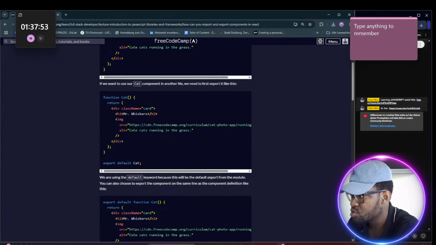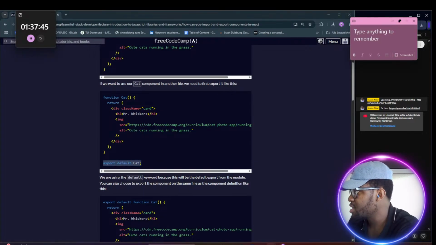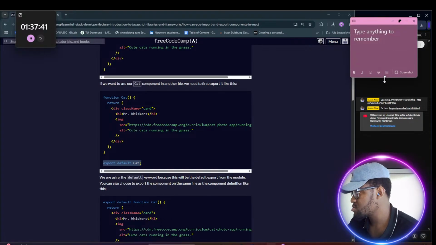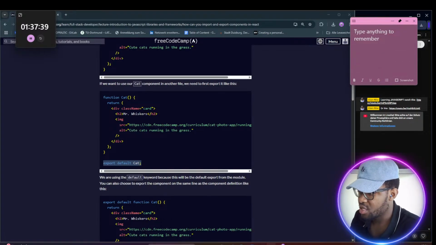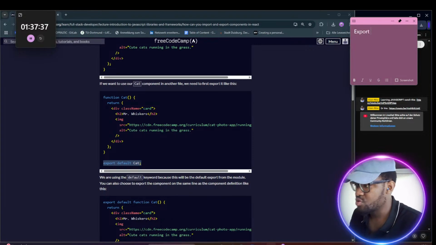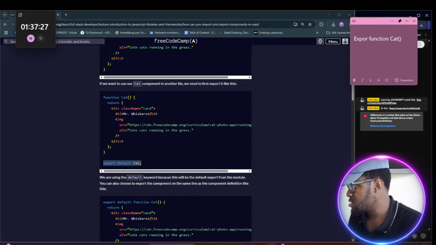If you want to use the cat component in another file, we need to first export it like this. Normally you can also do this if you want to export. You can use the export keyword, export function Cat here, and with this it will still work.